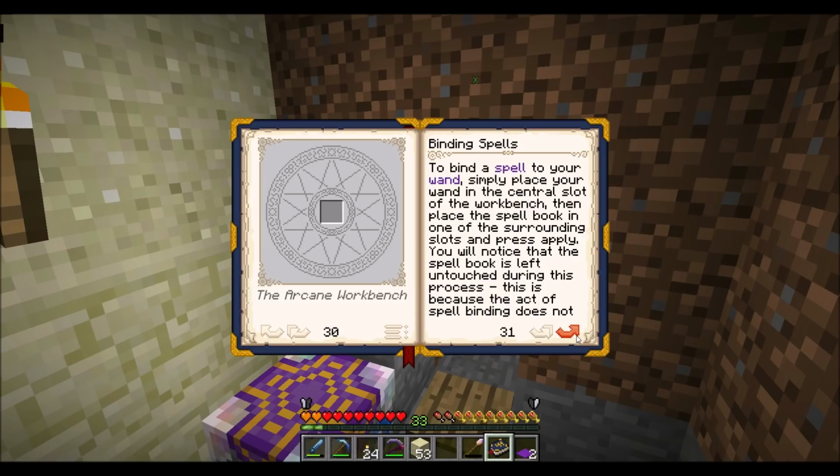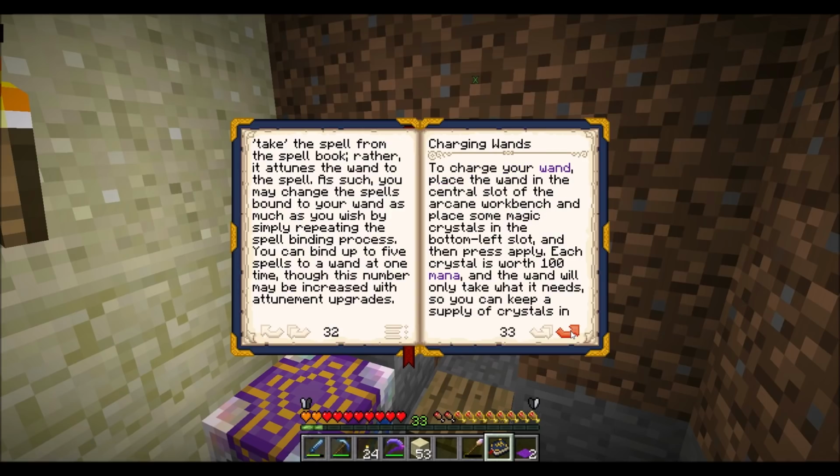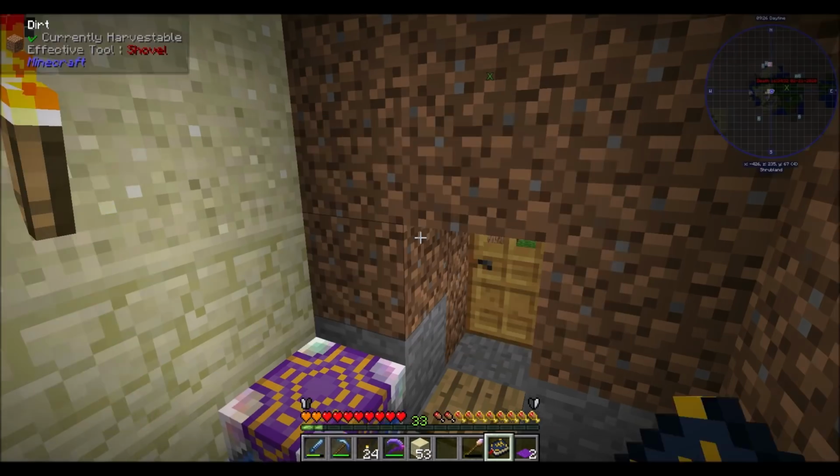The following pages explain the various functions of the Arcane Workbench. To bind a spell to your wand, simply place your wand in the central slot of the workbench, then place the spellbook in one of the surrounding slots and press apply. You will notice that the spellbook is left untouched during this process. This is because the act of spell binding does not take the spell from the spellbook, rather it attunes the wand to the spell. As such, you may change the spells bound to your wand as much as you wish by simply repeating the spellbinding process. You can bind up to 5 spells to a wand at one time, though this number may increase with attunement upgrades. So let's try it.